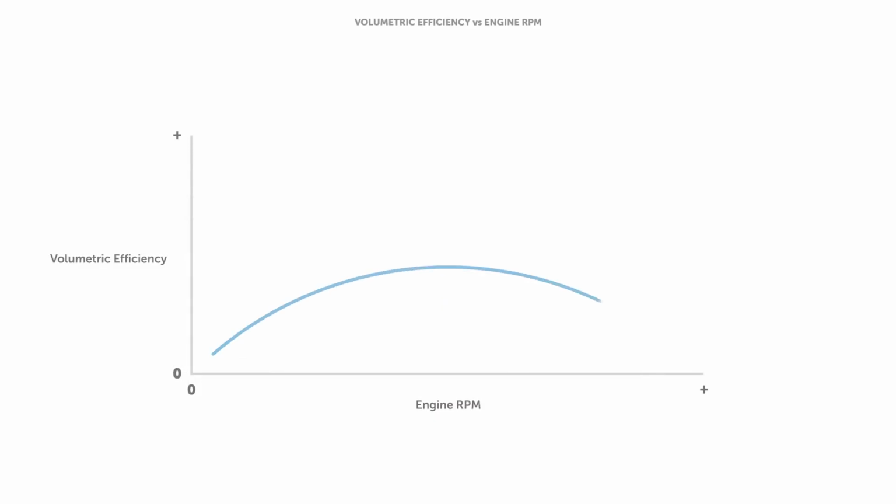If we consider a full power run through the rev range of an engine, even under wide open throttle conditions, the amount of air entering the engine is constantly changing, which affects the ideal ignition timing too. The engine's volumetric efficiency will typically be lower at low RPM, rise and peak as the RPM climbs, and then drop off again at high RPM. The volumetric efficiency describes the amount of air entering the engine, and the shape of the VE curve under wide open throttle will look similar to the engine's torque curve.